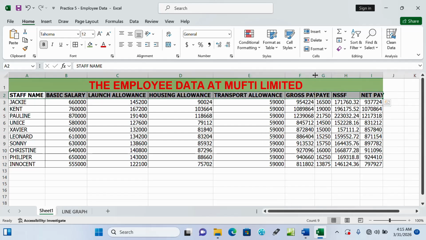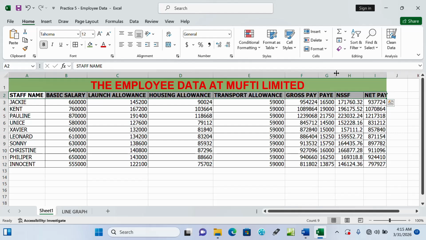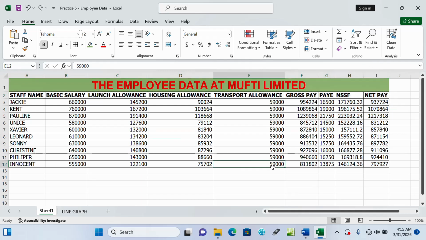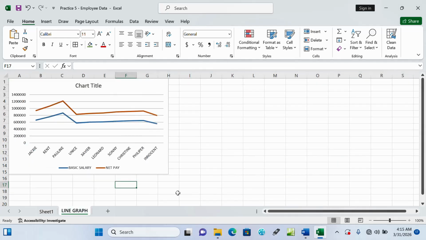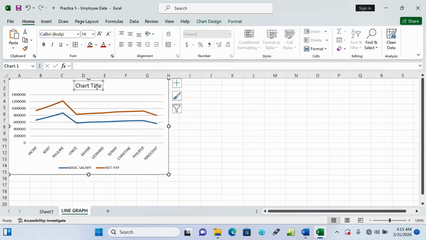So this is what we are expecting from you guys, and at least our work is organized. Our line graph is here. We can give it a title. Come and edit here.